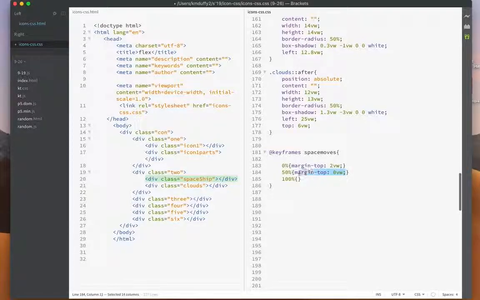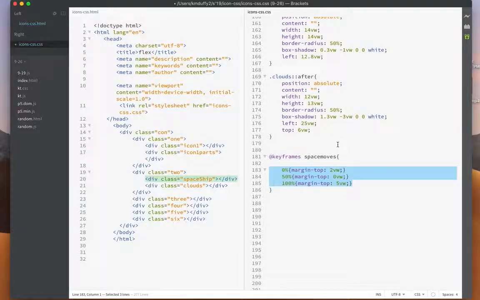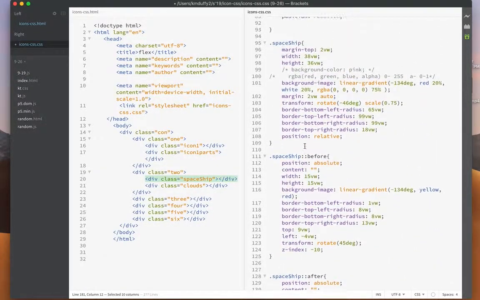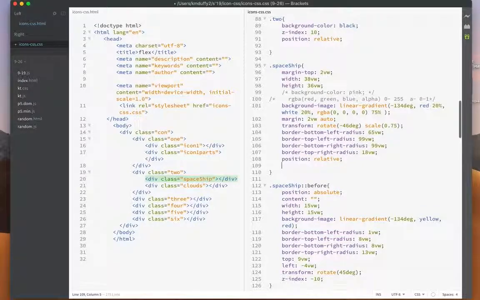We'll head up to 0, and then maybe come all the way down to 5 VW or something like that. So then to get this animation into the matched element, we need to head up here inside the matched element. So I want to put it in spaceship, and I do animation.